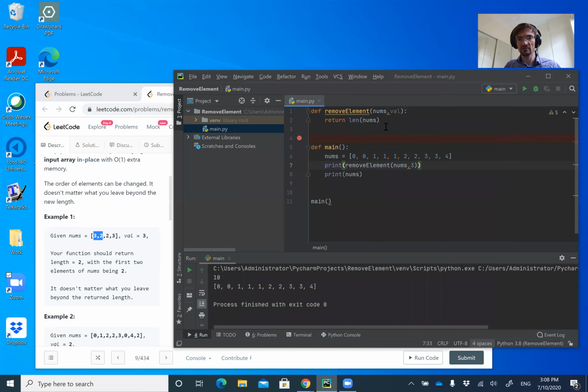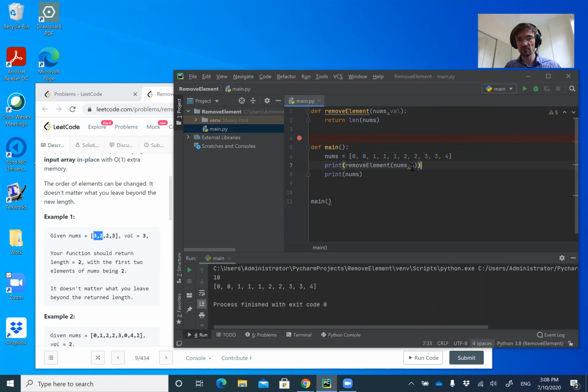Okay, so right now I haven't implemented anything, it's just returning the length of nums. And I think the fastest way to do it is a while loop.